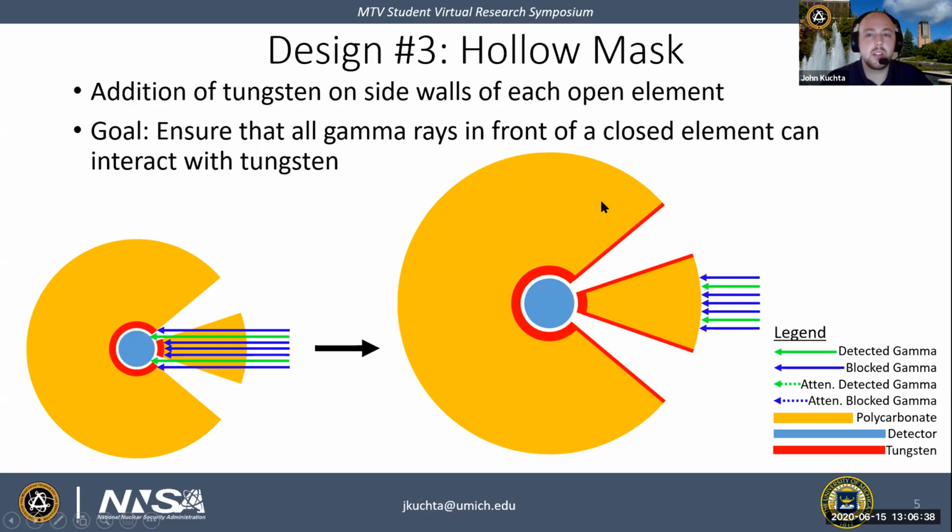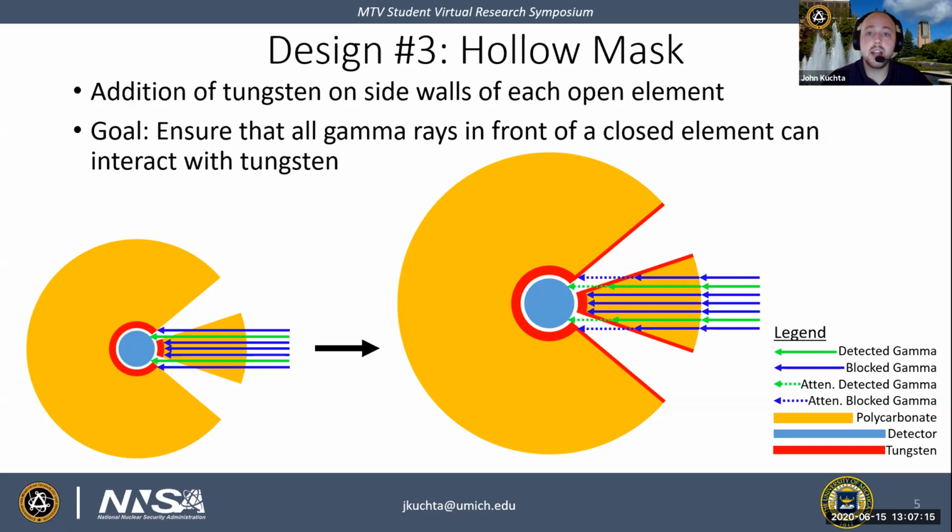Next we're going to be looking at something a little different. We're not going to have the tungsten on the outside, but instead we're going to have thin tungsten walls on the inside of every single open element on the sides. This will change the scatter, with a Compton scattering angle of like 30 to 45 degrees on average. This could scatter away from the open detector elements or into a different sidewall. Either way, we're hoping it's going to decrease the escape of these gamma rays outside of our closed mask elements. That should overall improve our image quality by decreasing what's going through the closed mask elements.